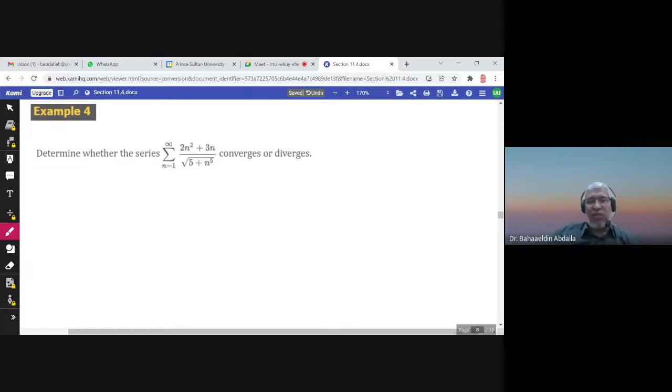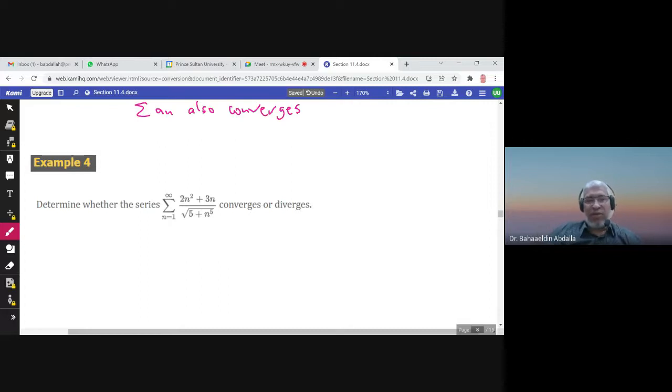Determine whether this series converges or diverges. If you have plus up and plus down, positive addition up and down, using the direct comparison test is not possible in this case. You notice that if you have 3 minus 1 over 4 plus 5, for example, minus up and plus down, you can write it less than 3 over 4 plus 5, and then you can write it less than 3 over 4. So you can get rid of the negative and the positive.